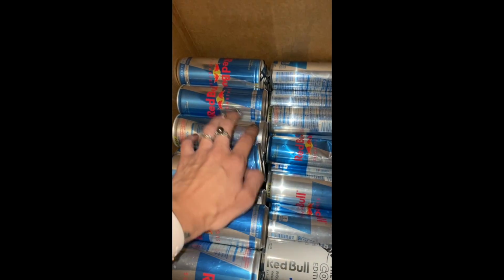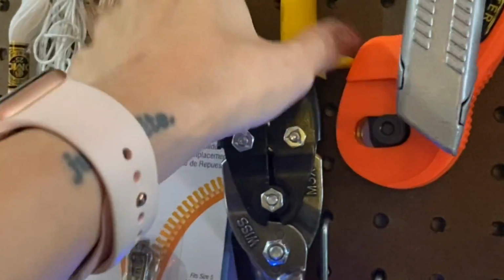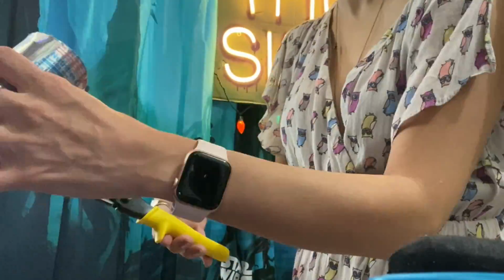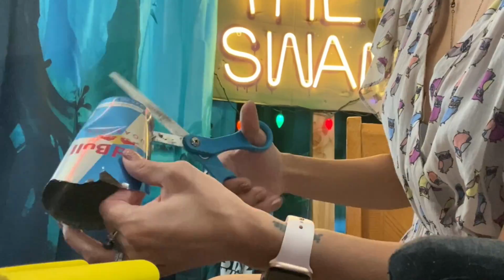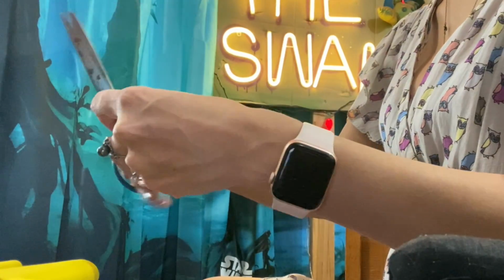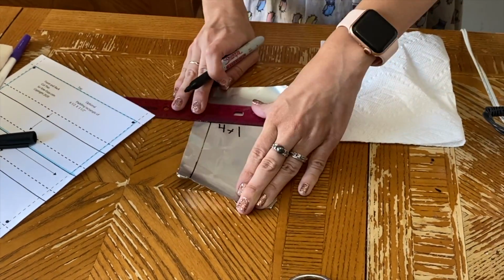So luckily I've been collecting these sugar-free Red Bull cans because I have another project in mind I've been wanting to get to, but that can wait. So I'm gonna go ahead and cut this up with this metal cutter thingy tool. This metal is going to be used for the bridge of your face mask nose, for the nose bridge of your face mask.